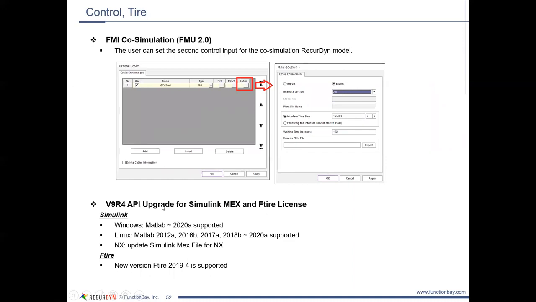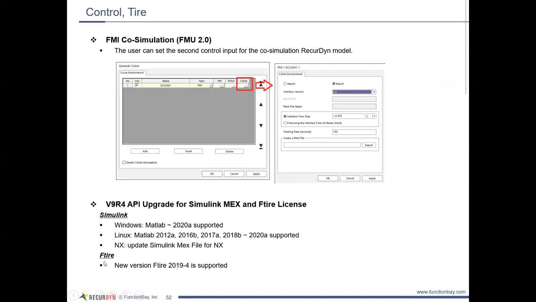And then with regards to the version upgrades for V9R4, V9R4 now supports Simulink, so MATLAB version 2020A, on Linux, MATLAB 2012A, 2016B, 2017A, 2018B, on through 2020A. All of those are supported now on Linux.